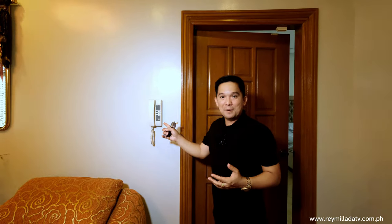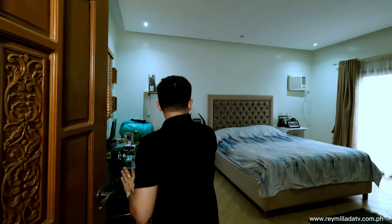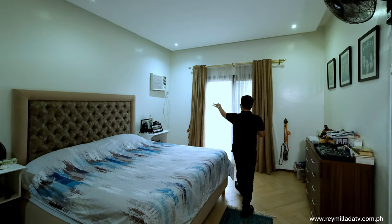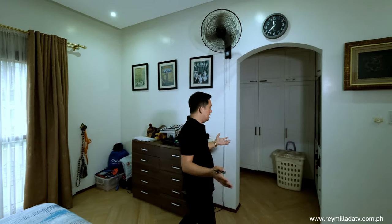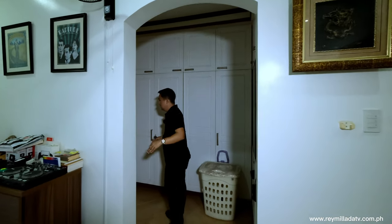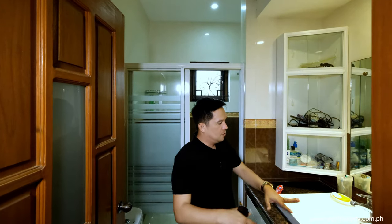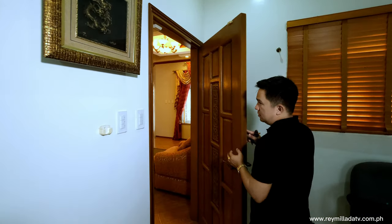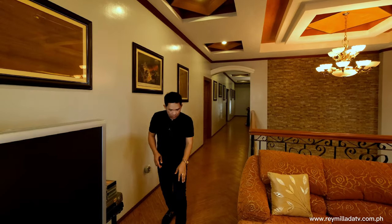By the way, the house has an intercom system. This is the first bedroom on the second floor — you have a nice bed with window-type air conditioning unit and a veranda. There's a ceiling fan, a walk-in closet space, a bathroom with water closet, shower area, and a nice counter with lavatory. It's a very masculine room — a boys' room.